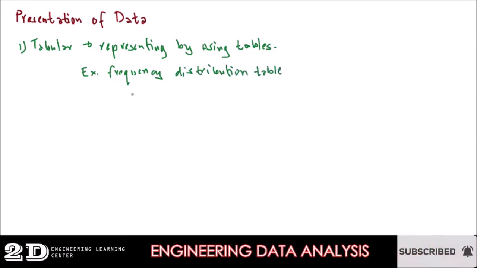In which we are going to create a table where the data are listed using their frequency. Each column represents a certain range of that data, then we will tally them in terms of their frequency.